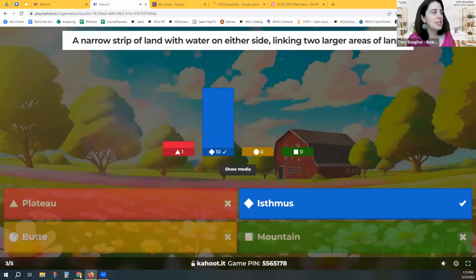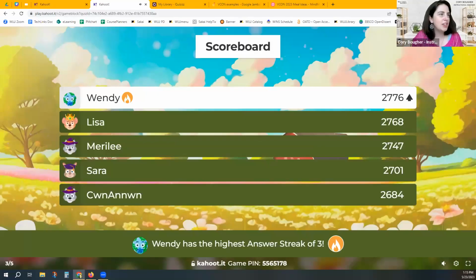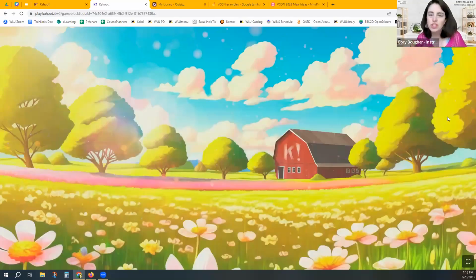That is an isthmus, and I got kids with that every time in geography because it's not a commonly used term. Let's see where our rankings are now. Oh, Wendy's on fire, and Wendy's now in the lead. Can Lisa hold on to her score with 2 more questions?